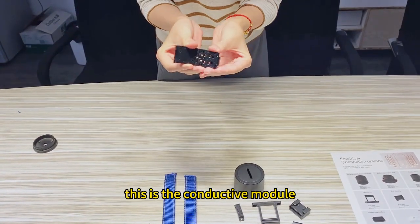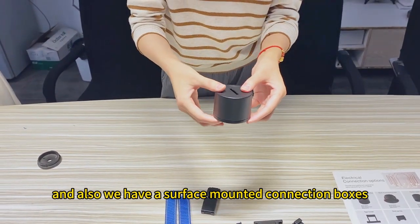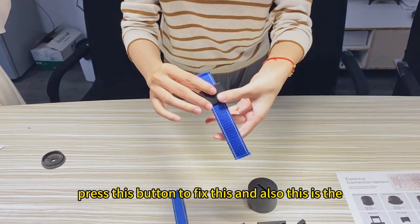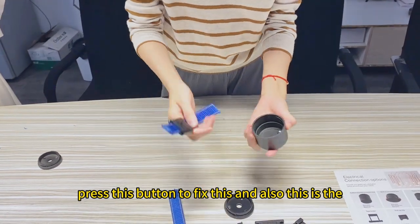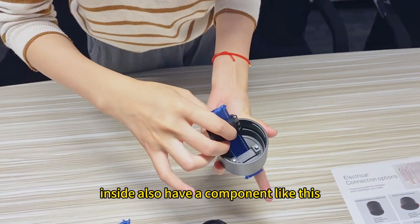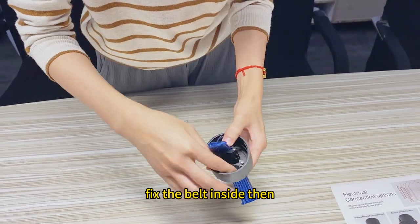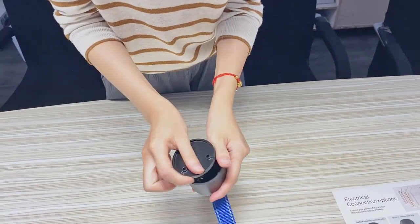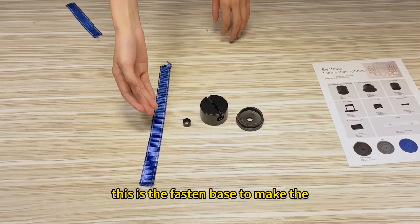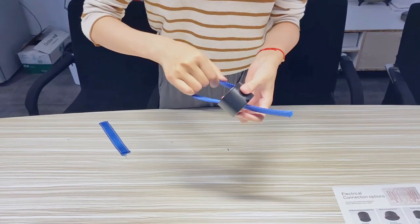And see, this is the conductive module, and we also have the surface mounted connection boxes. Press this button to fix this, and also this is the box. As you can see, inside there is also a component like this to fix this. Fix the belt inside, then finish like this. This is the fasten base to keep the braided tape in a relaxed or taut way.